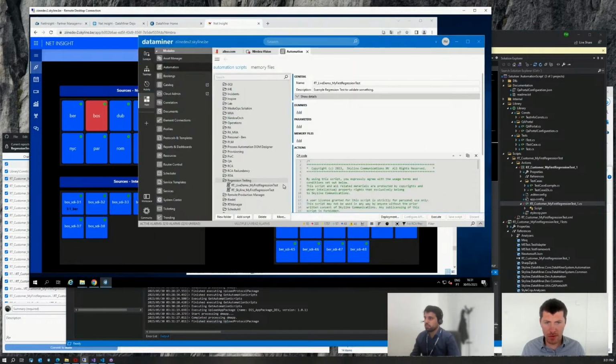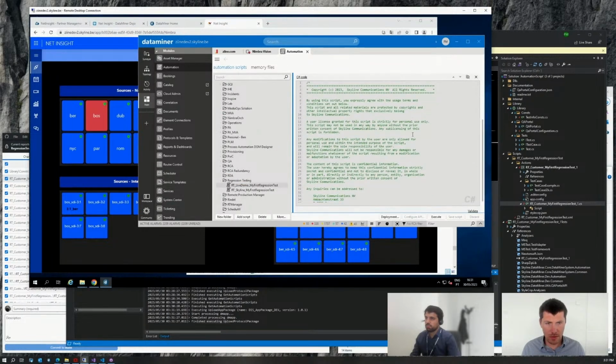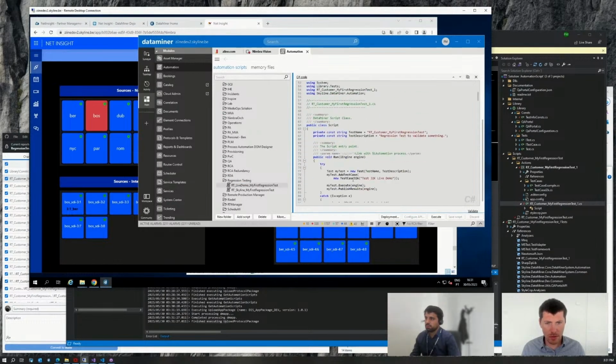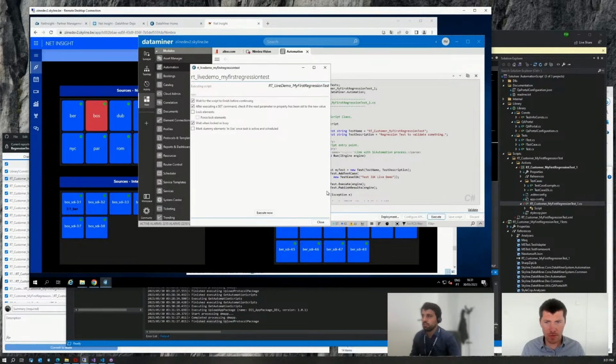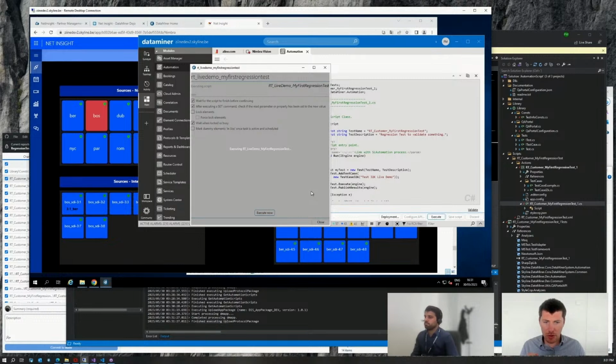Let's quickly check it here. Yeah, indeed, we will call our test case. Let's just validate to see if all the references are okay, and it should be. Now we should be able to execute. This will run our test case. Then we should be able to see something happening on the system.